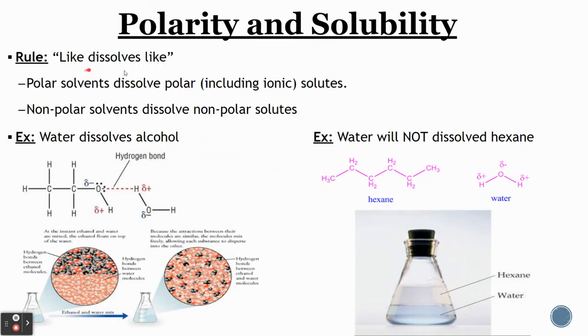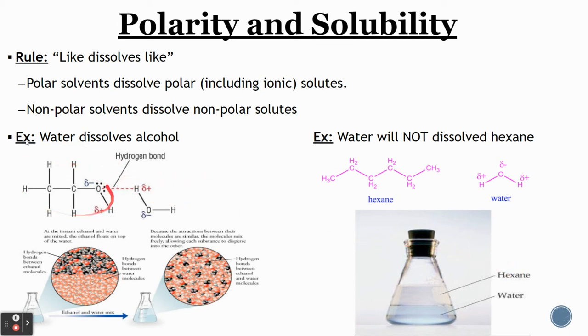So the rule again is like dissolves like. Polar solvents dissolve polar solutes, including ionic. So water can dissolve salt and sugar because they're both ionic or polar. Non-polar solvents dissolve non-polar solutes. So if you look over here, water cannot dissolve hexane. This is hexane, it's non-polar, water is polar. Water cannot dissolve hexane. But if you put hexane in oil, chances are it would dissolve.